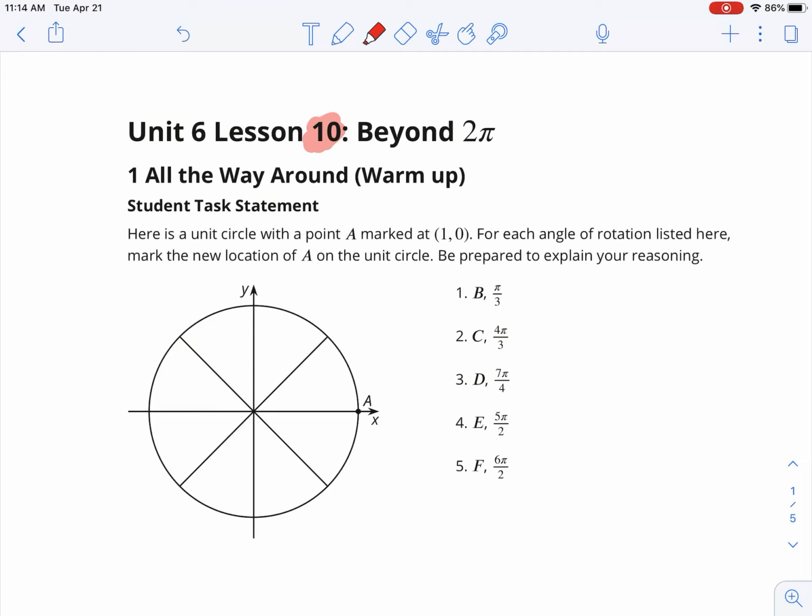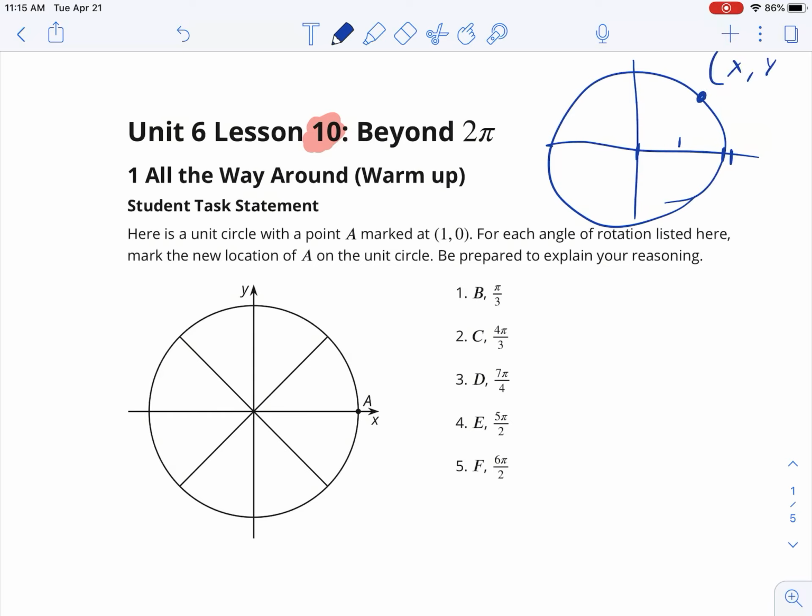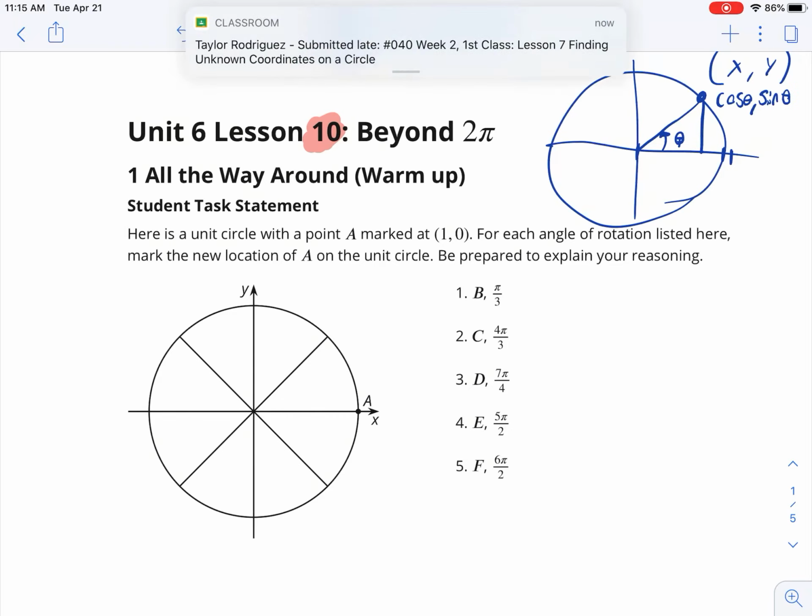First off, just a big recap, we know that in our unit circle the distance from here to here is going to be 1, and the radius will be 1 regardless of where you're at. What we also talked about is what each of the pieces of this unit circle mean. Specifically, if you have a coordinate here, x, y, this is going to be your cosine of angle theta, which is the angle that's formed with the x-axis. And then we have cosine and sine of theta for our y values. And those are essentially going to be your x and y's.